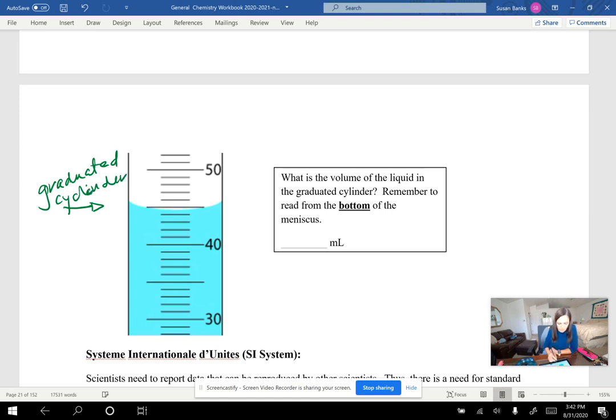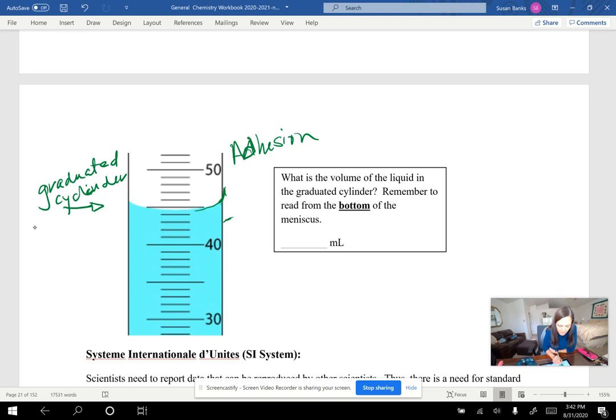So, a graduated cylinder. You'll notice that the liquids do not sit evenly in the graduated cylinder. That's because most of the liquids that we try to measure are water-based, and water has this principle called adhesion. You probably remember adhesion from biology. You've talked about it with capillary action and other properties that water has. It has adhesion because it is more attracted to the glass of the cylinder than it is to each other, so it will try to climb up the walls of the glass. That's why we have that adhesion going on.